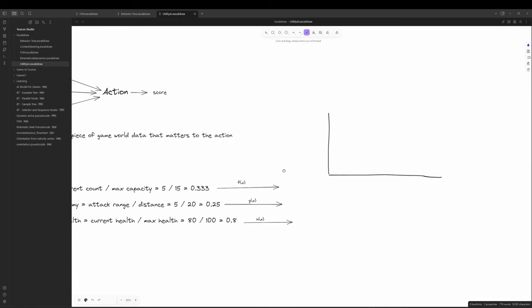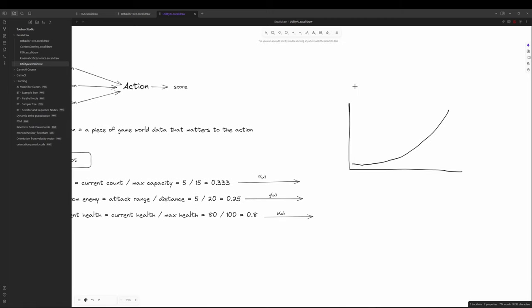So the curve that we're going to generate probably looks something like this, where normalized ammo count is on the x-axis and the y-axis is urgency or utility. At low ammo count, I want the urgency to shoot to be lower, and at high ammo count, I probably want it to be higher. So the curve for ammo count probably looks something like this, and we'll call this the ammo count consideration. If 0.33 is somewhere down here, then my urgency to shoot should be pretty low, somewhere around here. But if my ammo count is close to one, almost full capacity, then I really want to shoot, because I should be more likely to shoot. So that's the ammo count consideration curve.